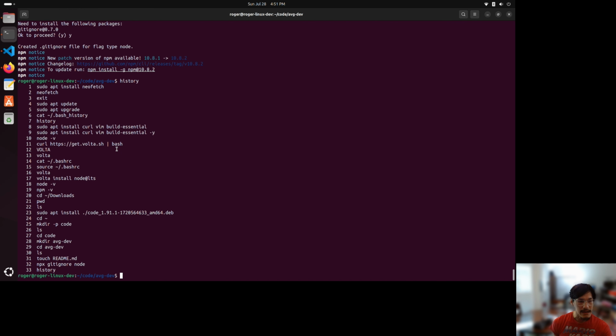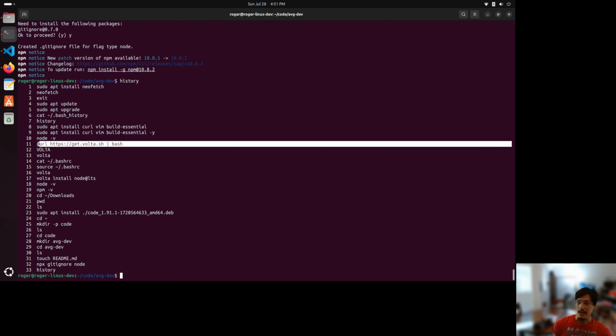Think about it, we could actually automate this too. But the hard part would be the Volta install part, because once we execute this, we don't have Volta in our environment yet. So we can't just say Volta.